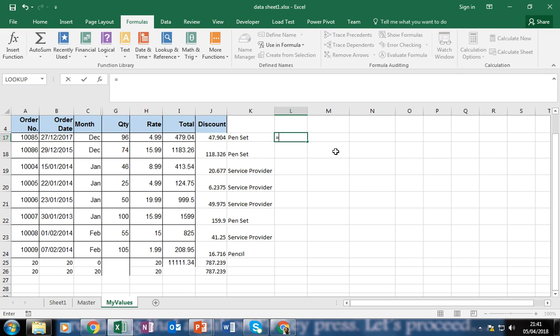Another way, by using a named range, I'm showing you how it happens. VLOOKUP. I'm going to look for this order number in the data range. Sheet 1. Here I'm typing the name of the data range I have assigned, that is order details, comma, column index. Again I'm typing 6 and false for exact match. Now I'm copying it and pasting to the end.